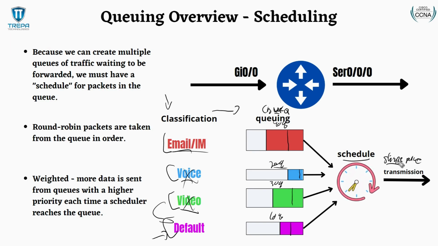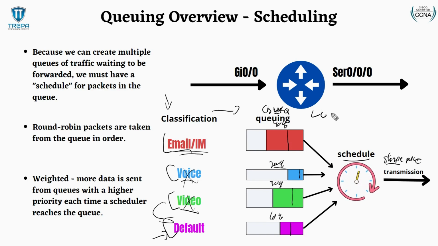So what is the issue here? Well, if this email and IM traffic is so important, it's such a high priority to make business happen, to enable the business, right? We're not emptying that queue. We're just taking a little bit more from it. We still have packets waiting to get forwarded. And if this is the highest priority traffic we have, we need the traffic now. Class-based weighted fair queuing just ain't going to cut it.